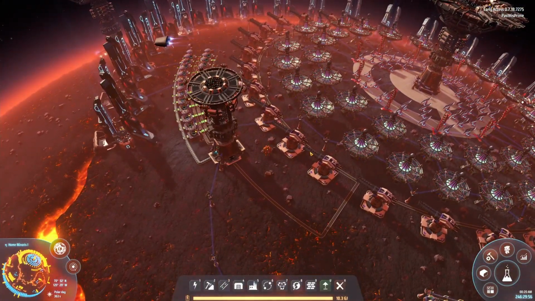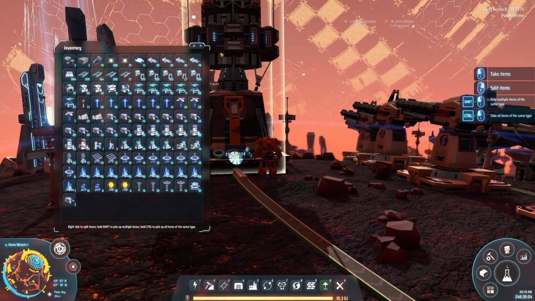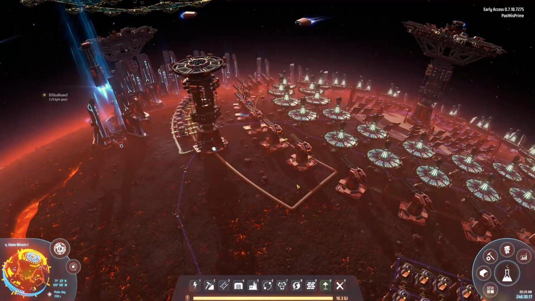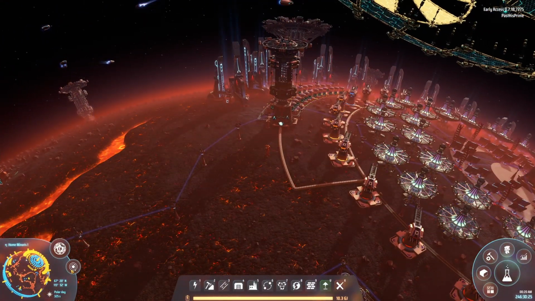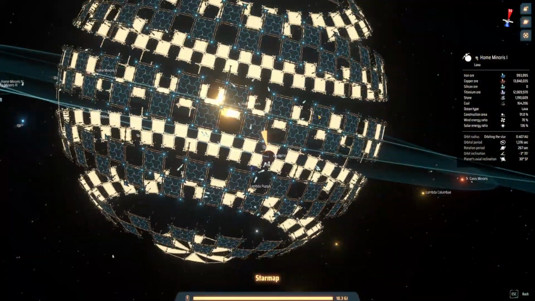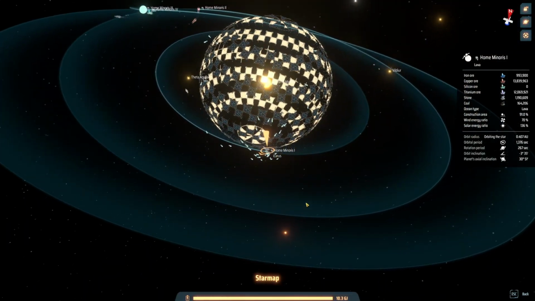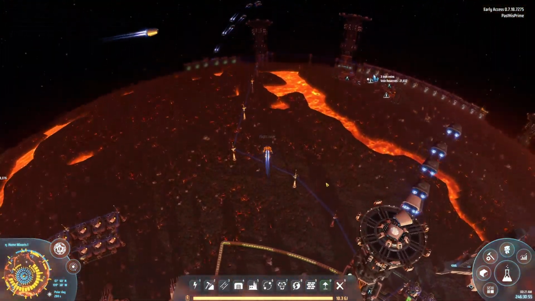So that should, if I turn the filter on, should feed these. Okay, so you can see it's already started to build the columns there. Just don't have any sails yet at all. Okay, they're starting to shoot. What's happening with the other side?